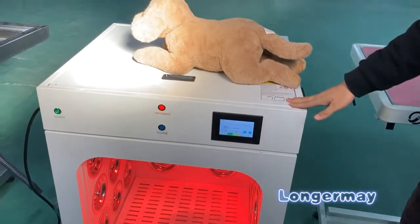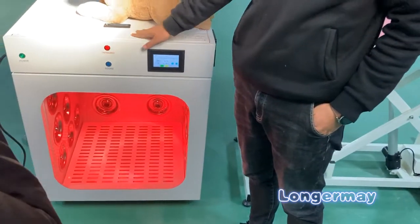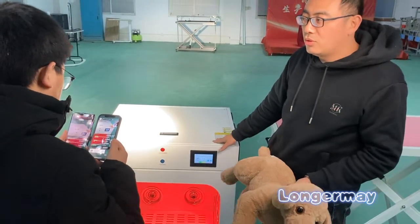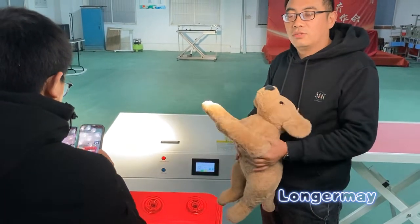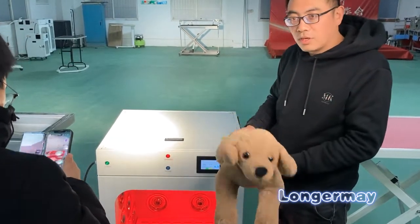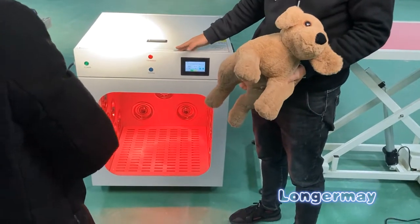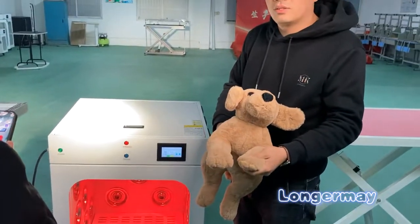Okay, this is our new product, the pet dryer. It is also a very good choice for the pet grooming center and pet clinic. It can also be used at home. If you have a special space for the dogs, after you bathe the pets, you can put them inside the cabinet. This is a dry cabinet. It is very popular now for home use and also for the pet clinic and the pet grooming center.